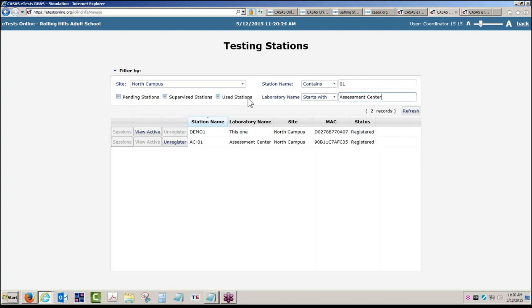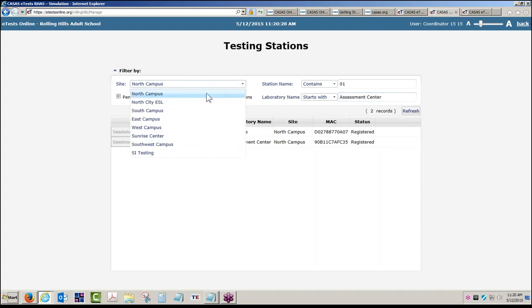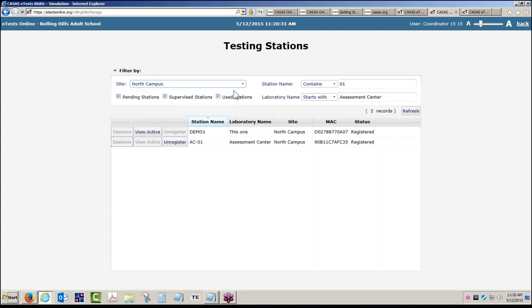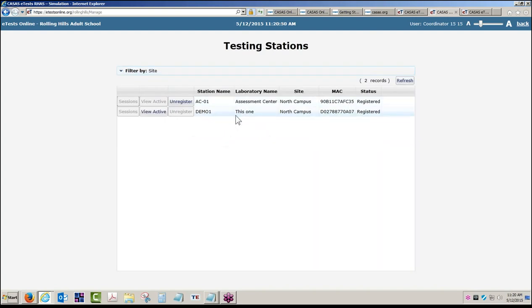Now, for example, to see a list of stations at the North Campus, in the Site field, enter North Campus as I did previously, and then you can click the refresh button. I'm going to get rid of all the other information that I entered previously just to filter for stations registered at the North Campus, and click the refresh button. You can collapse the filter so you can see the stations, and these two stations were registered at the same campus, or we're looking at the same stations lister.